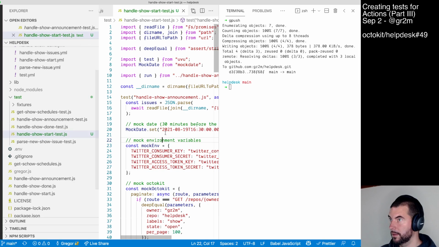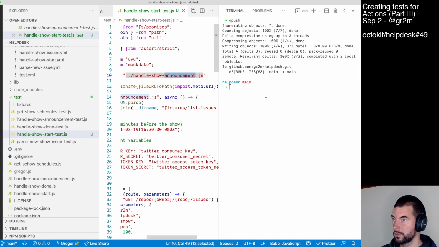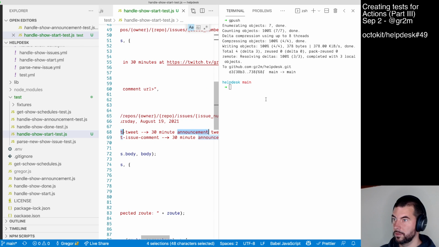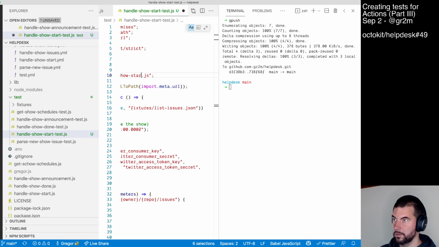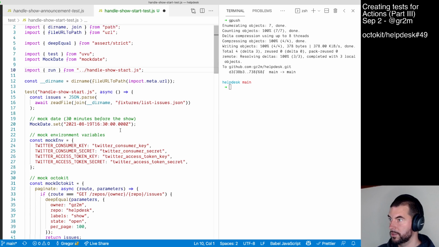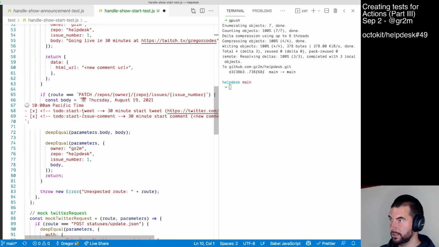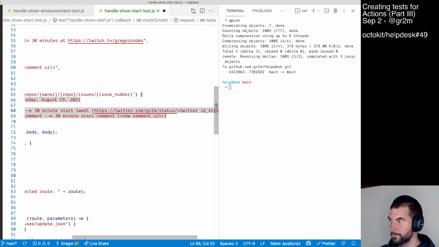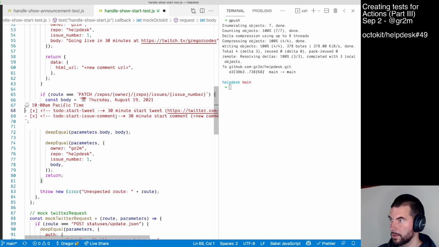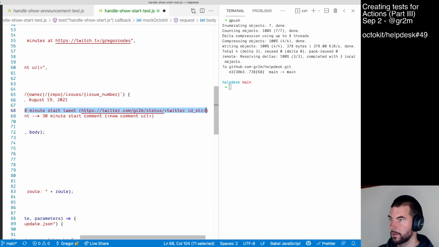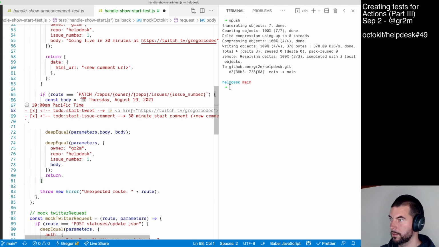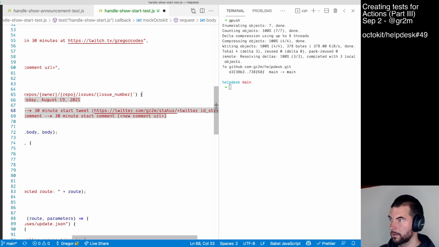And then I will import the start event, and then here in my checklist I think so.